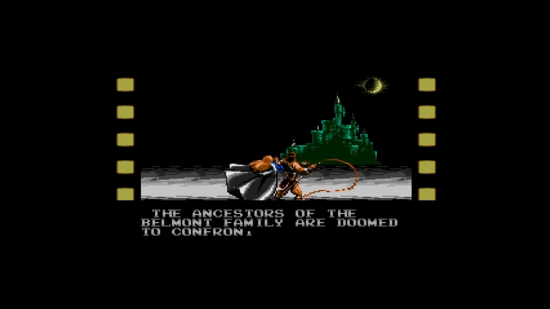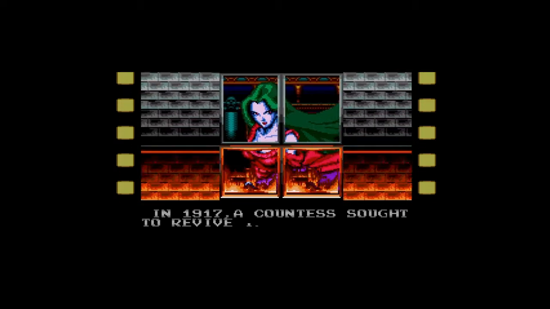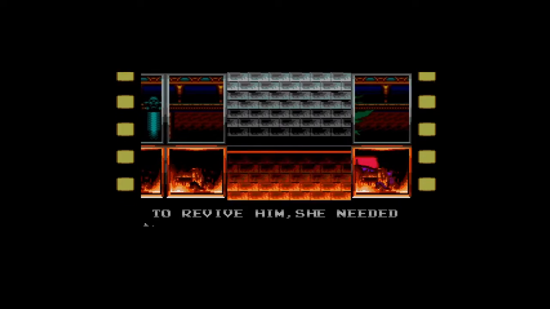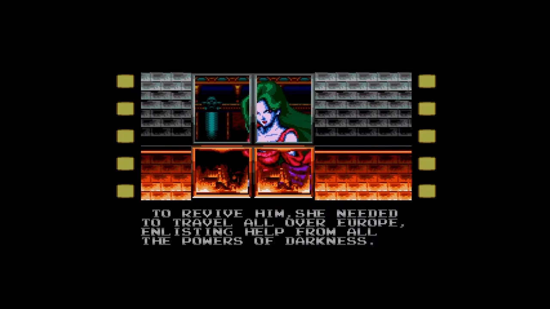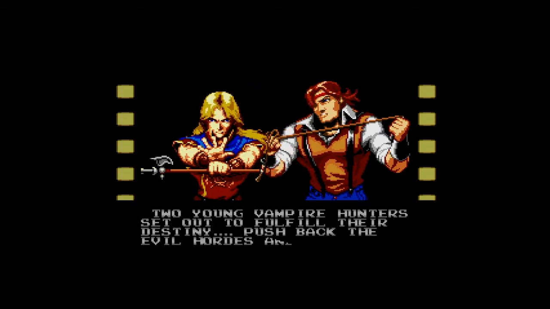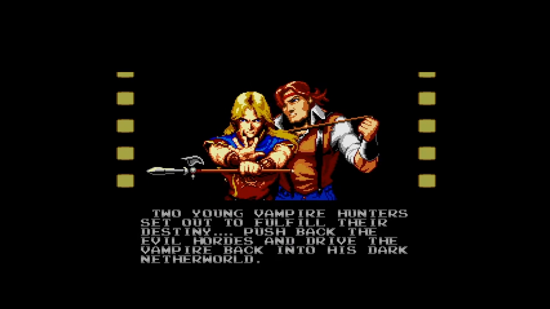The ancestors of the Belmont families are doomed to confront the power of evil incarnated, Dracul. In 1917, a countess sought to revive the long-dead spirit of the vampire. Her name was Elizabeth. To revive him, she needed to travel all over Europe, enlisting help from all the power of darkness. Two young vampire hunters set out to fulfill their destiny, push back the evil horde, and drive the vampires back into the dark netherworld. But would it be enough?